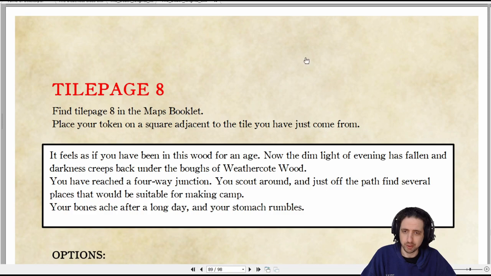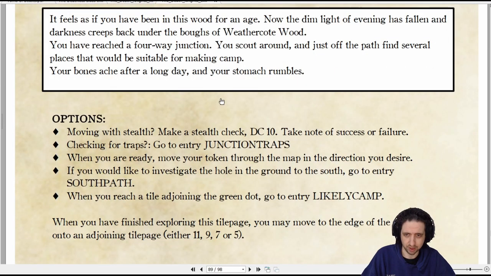It feels as if you have been in this wood for an age. Now the dim light of evening has fallen and darkness creeps back under the boughs of Weathercourt Wood. You have reached a four-way junction. You scout around and just off the path find several places that will be suitable for making camp. Your bones ache after a long day and your stomach rumbles.